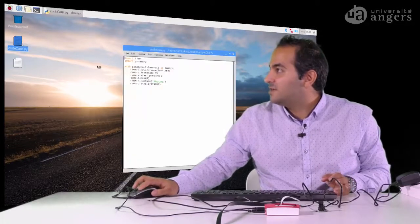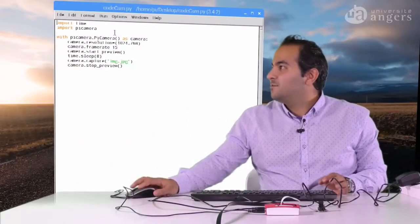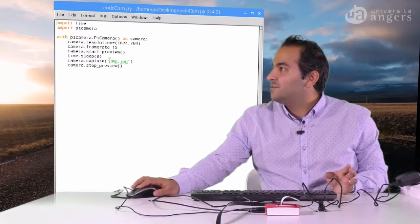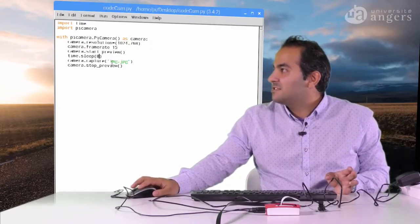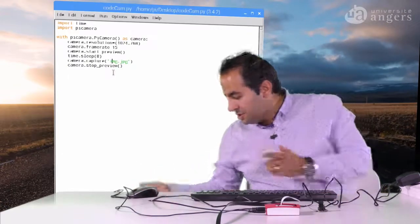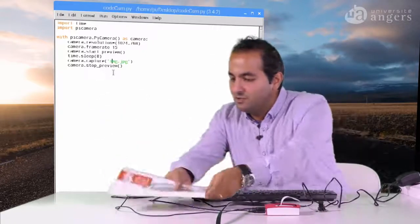So it's empty, but it's just to save time. I already wrote the script here. So you see, I import the libraries and just define the resolution, the frame rate, and I just put the sleep time for 8 seconds, and the name, that is image.jpg.